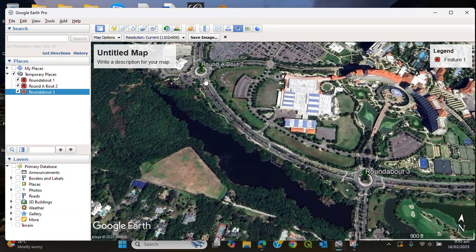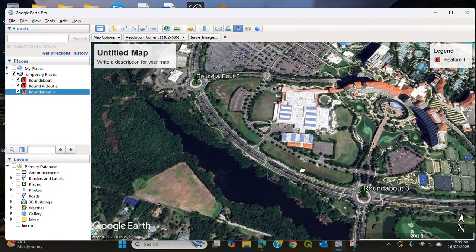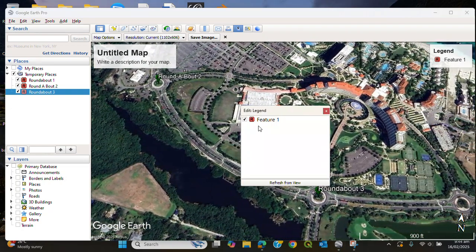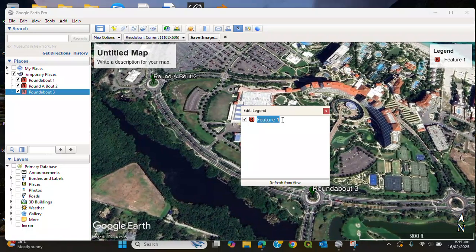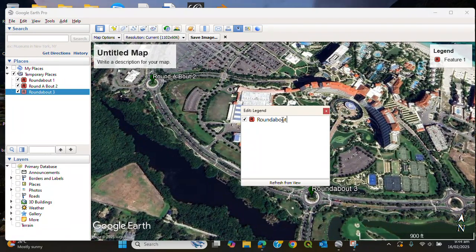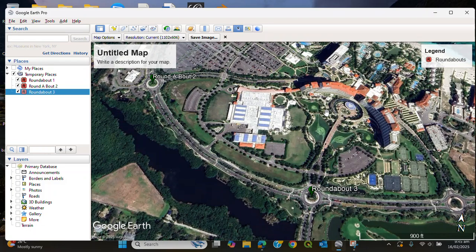Now it says feature 1 because those two don't really match. So here you can edit this and say these are roundabouts. And close that and it will update. So if you want to make sure that that stays appropriate and people using your maps have a better time, you want to make sure that you have some standards for your labeling.